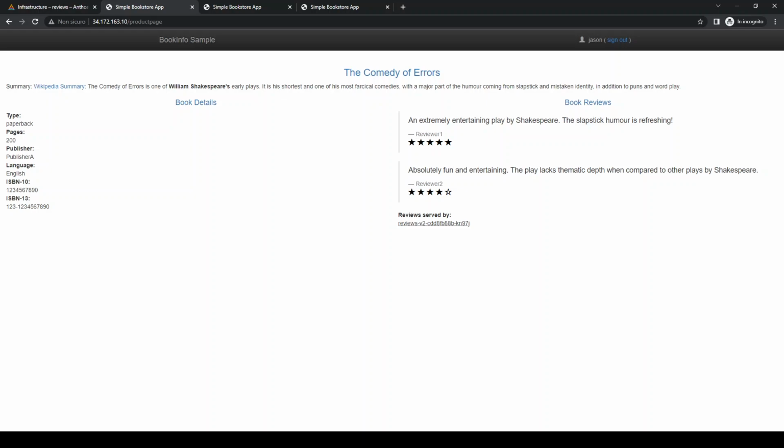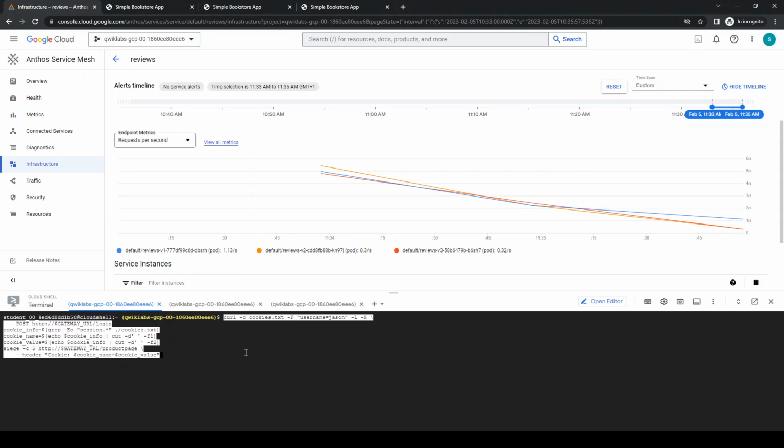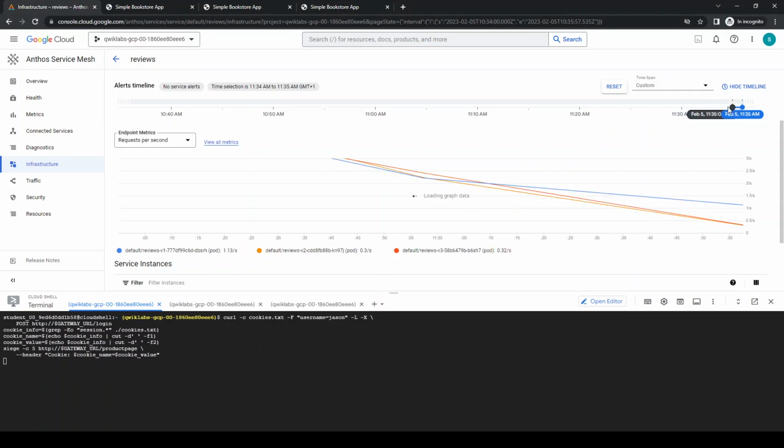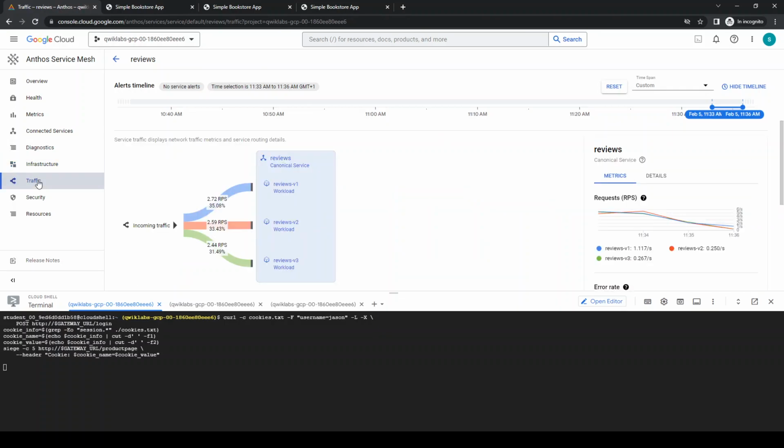And now what we're going to do, we're going to start a new session. Okay, let's come back here. Let's see this one here. Now I have to wait some minutes, and we're going to see the traffic better. Let's click on infrastructure, traffic. The difference of traffic for all of them.